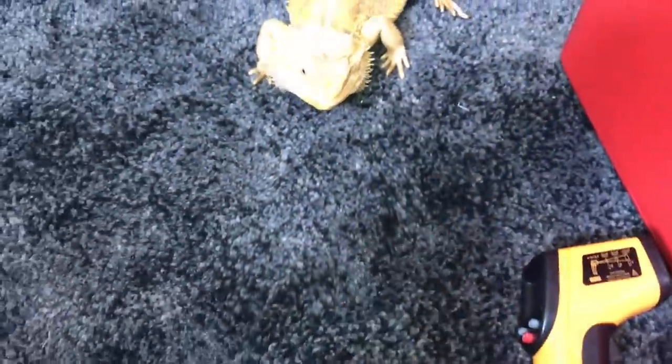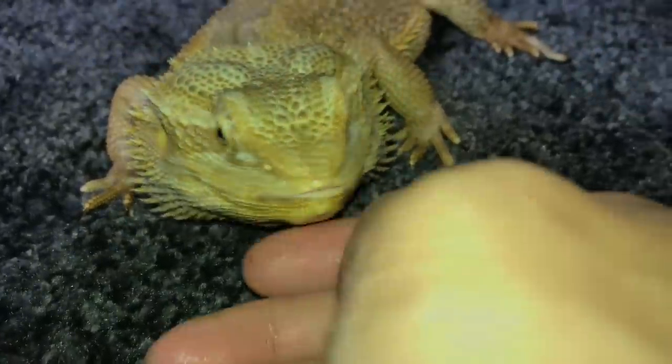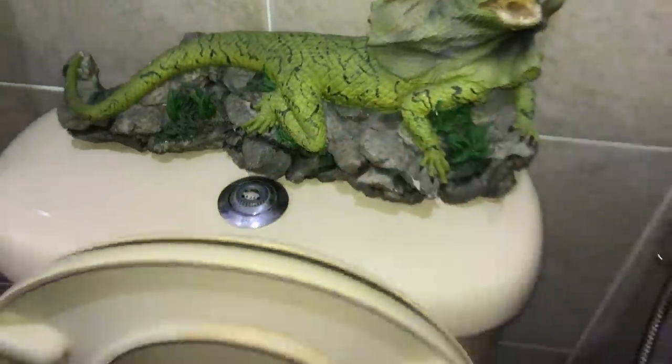Okay, you've had your bath, you've had your steam bath, and it is time for you to go back into your enclosure. For the water, I'll just toss it into the toilet bowl — because it's just regular poop, it's not any different than anyone else's poop. It just has insect stuff in it — you can see a bearded dragon wing in there and quite a few bits different than ours, but it's just poop.